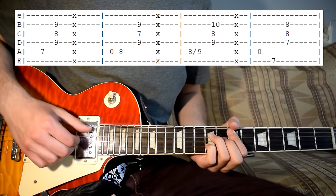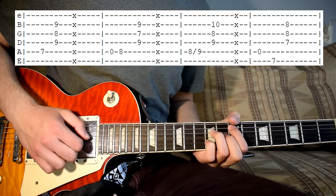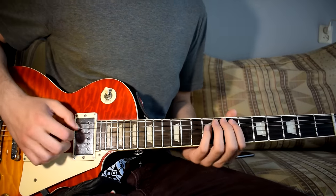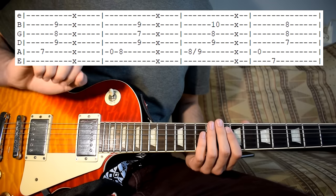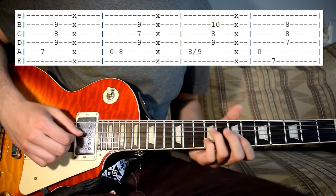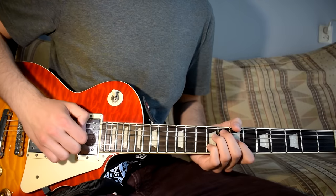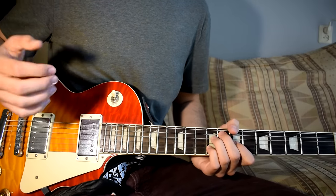Also you have this thing that he does a lot, where he mute hits the string, like this. To do that, you just gotta play the chord first, and then you hit the strings like this. You can hit them with this part of your fingers, or with your fingers, that's totally up to you. As long as you really hit the strings, you can relax your left hand to make it a bit easier. That's the thing he does a lot, and those are the X's that you see in the tab. You basically just hit the strings, not pull them, but just hit them with your hand like this, or like this. It's all the same sound, but you can find your way of doing it.